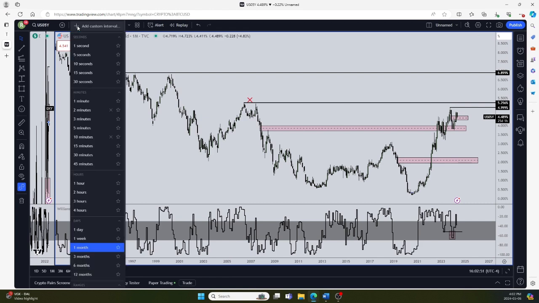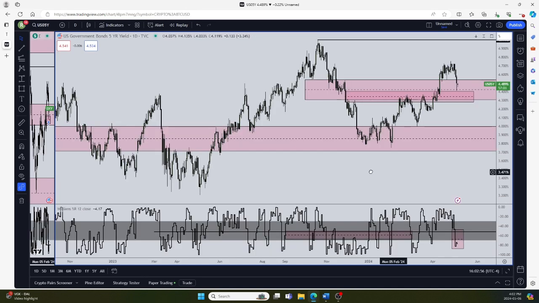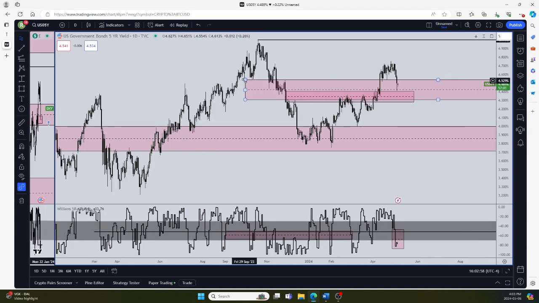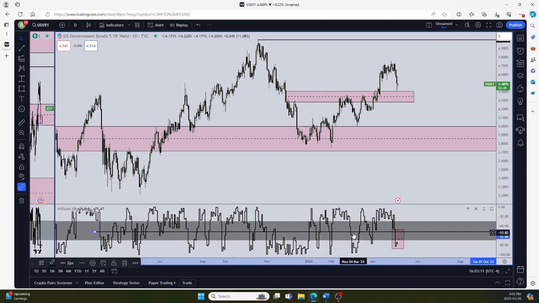And last but not least, we're just going to drop down into this daily chart. Okay, this is a very, very beautiful chart as well. So again, guys, this is the monthly balanced price range that we just took a look at. Just going to get rid of some of these lines and boxes here, just so it looks a little bit better. Right, so the same thing that's happened on dollar. Okay, we're relatively getting the same fractal here on the bond yields.